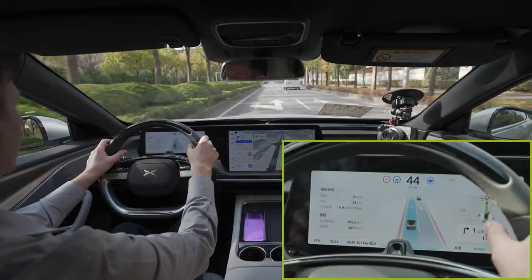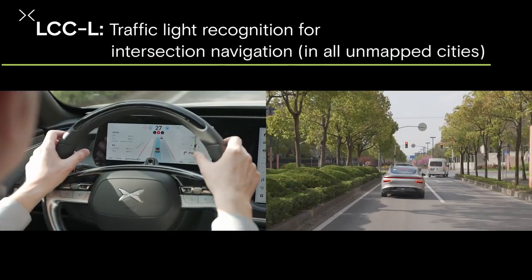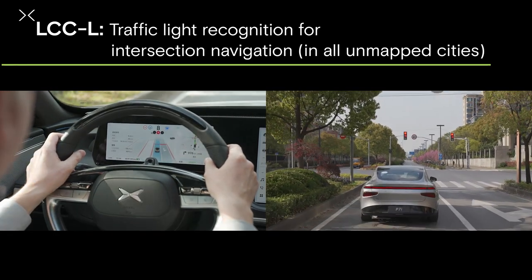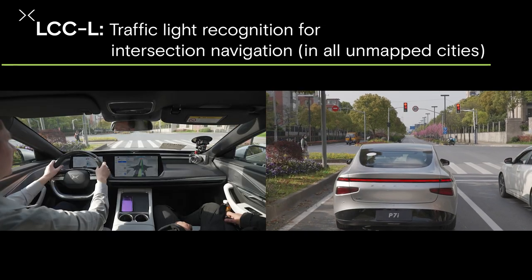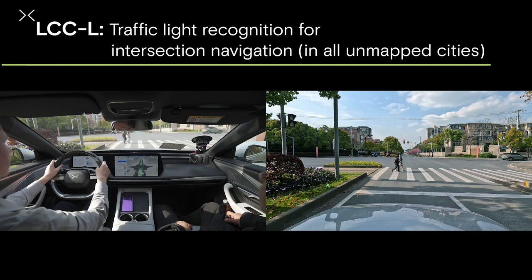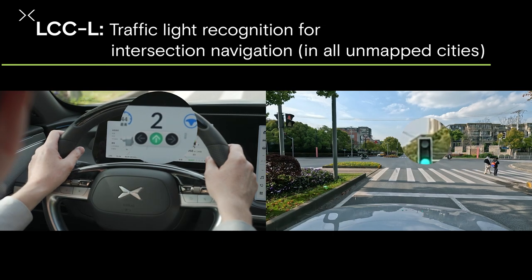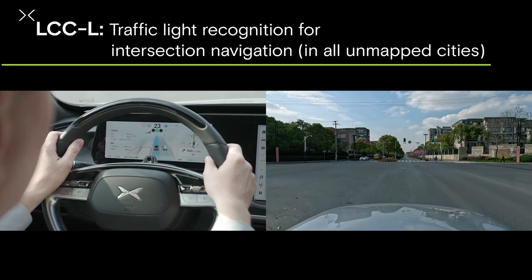Got a red light coming up. I'm going to see whether it actually slows down. Yep, there we go. So it actually says it's stopping for the red light in Chinese there. I do not have my foot on the pedal at all. And we come to complete standstill. And we've got 3 seconds, two, one, green. Oh, and there we go. Yep, here we go. Really no delay there whatsoever.